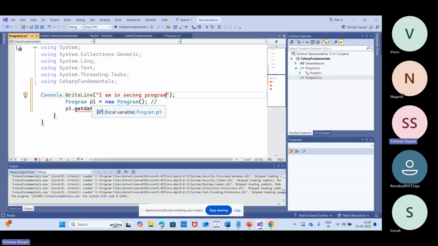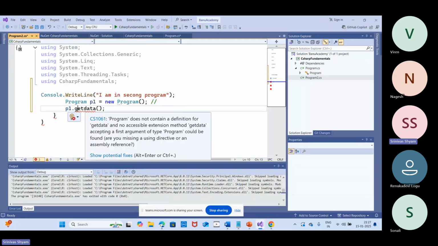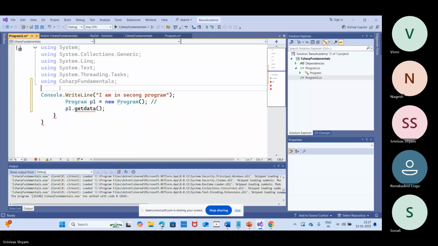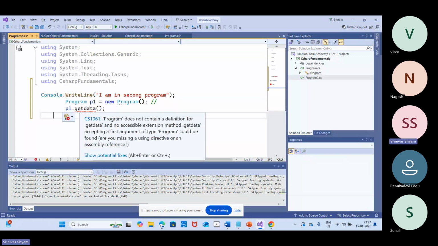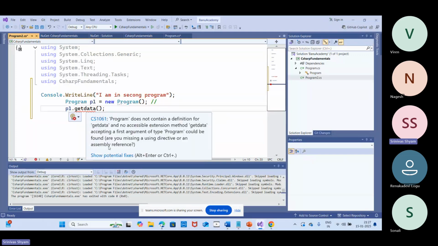I'm creating an object of class Program and from this I'm trying to call this function, and I'm going to get this error message: Program does not contain a definition for GetData and no accessible extension method GetData accepting a first argument of type Program.